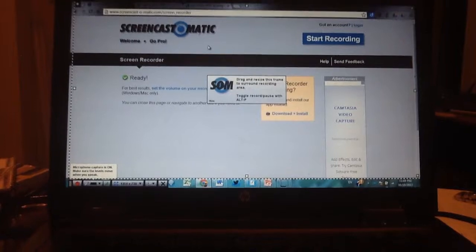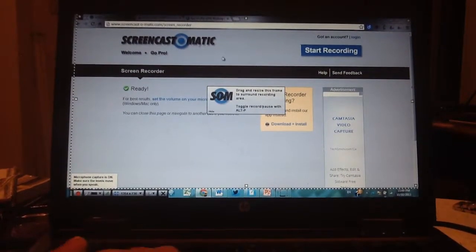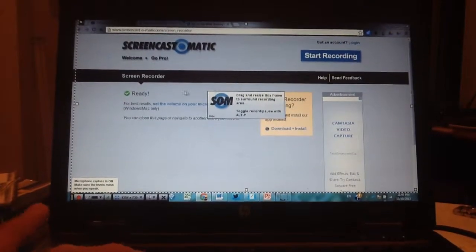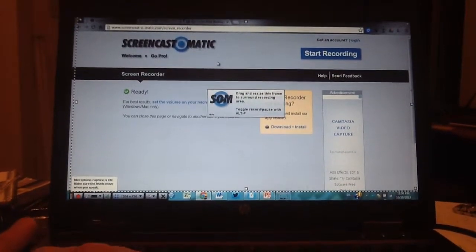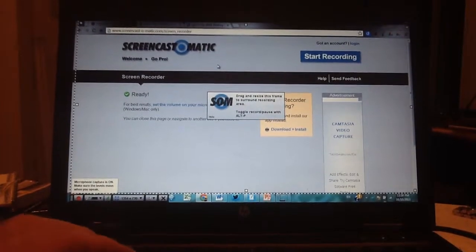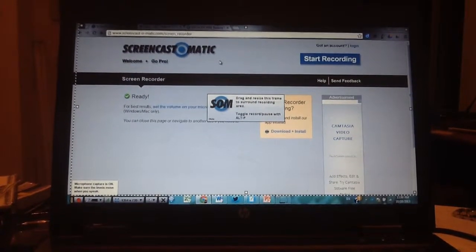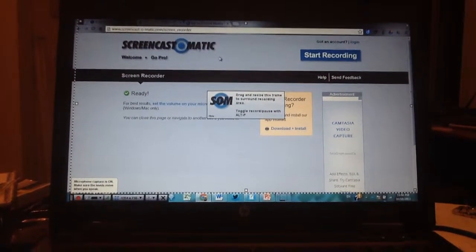A screencast is essentially a video recording of your computer screen, whatever it might be that you have showing on that screen, with the audio of your voice in the background. So essentially you can record anything that goes on your screen. It doesn't matter whether it's a smartboard file, a PowerPoint presentation, a website, a Word file, really anything.